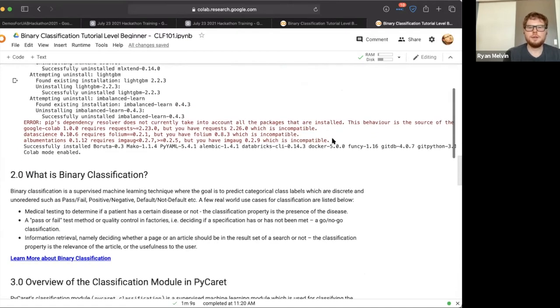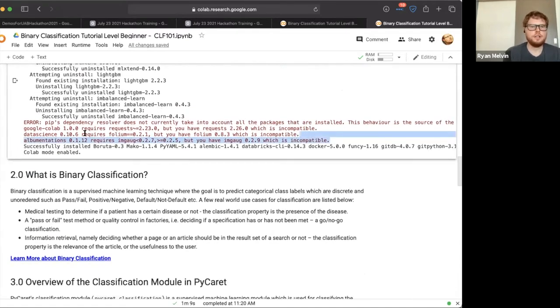Okay, so I have noticed on Google Colab that this will happen. You'll get what looks like an error because it says the word error. As long as you got this line that says Colab mode enabled, we're good to go. And I have tested this out. It was frustrating to me. This error comes up. Essentially, there's already a package installed and Google Colab is not letting you install, it looks like, an older version of it. But as long as you get to this message that says Colab mode enabled, we're good to go.